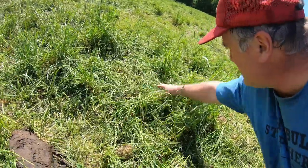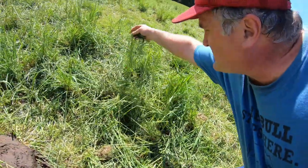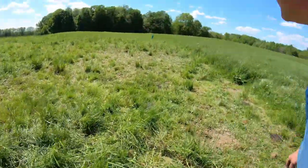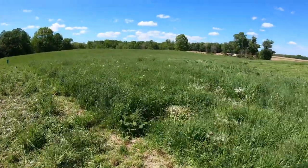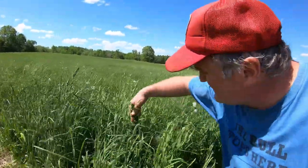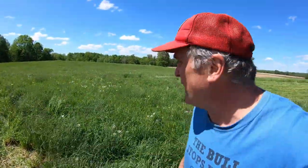See, look at this mess they made. They left some high because it's got a stalk here, and they tromped a whole bunch of it down. Now, if this were made into hay, they would eat it, and that's what I'm going to do. Here's a piece that they haven't grazed, and see all the orchard grass is going to seed. It's up past my knees now. It's ready to cut. We just got to wait for a weather window. I'm not putting the cows on this. Putting them on over mature forage is just a waste.